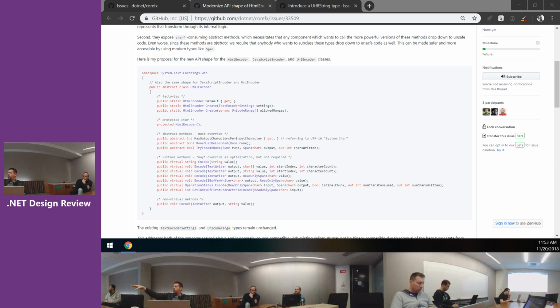Yeah, so what you would do is, you see how all of these UTF-16 methods are virtual? The HtmlEncoder would override all of them and provide an optimized implementation, but the base class text encoder's implementation would just be written in terms of the abstract methods. And that's also what the UTF-8 APIs would do. The base implementation would be written in terms of the abstractions, and the subclass type would provide an optimized implementation. Well, except try encode rune outputs to a char buffer. Because that matches the current API.